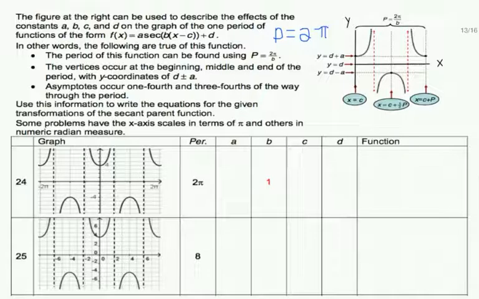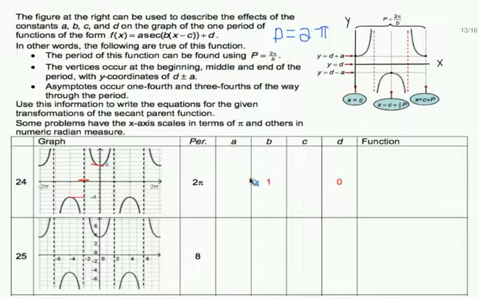Now, to figure out your A value, remember how I said yesterday you had to go from your minimum to your maximum. So that looks like I'm at positive 4, and this one looks like I'm at negative 4. So it's obviously 8 units apart. So again, your D value is right in between. Well, right in between happens to be your x-axis. So your D value is 0.